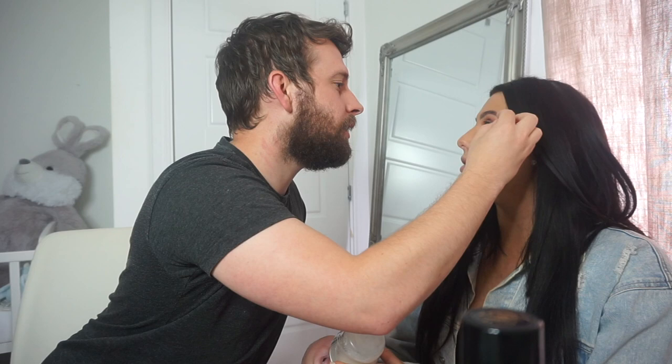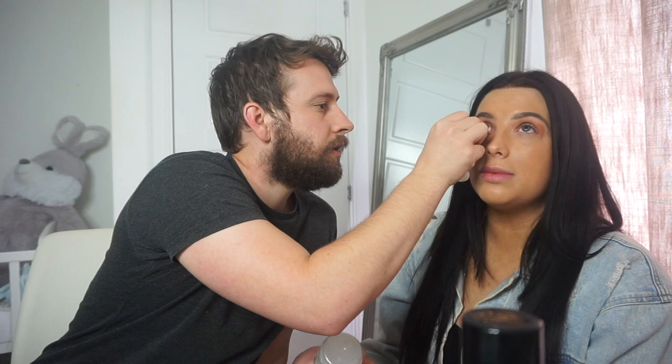Right, now how do I wipe the excess? Just a makeup wipe. Yeah, that's going to wipe off all my hard work. We might normally wait for it to dry and then it will come off a bit easier. What do you think? Could we go for a zebra look? No, zebra looks an eye.